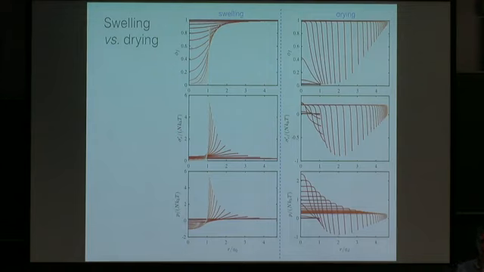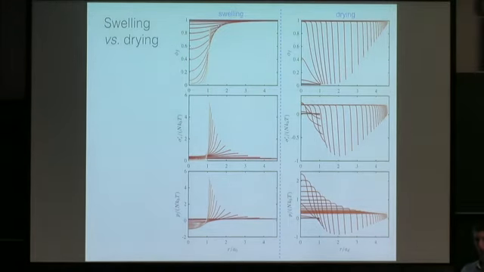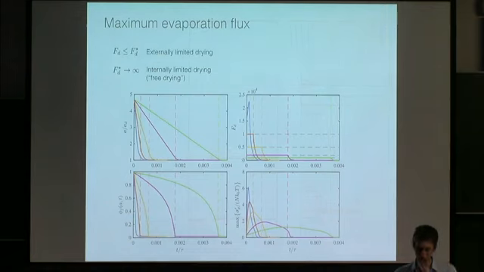And one reason is that now the outer layer loses its water first, which means the outer layer is trying to shrink on top of a core that's soft and full of water. And in order to continue shrinking, you have to squeeze water through that outer layer that's on the outside. And so this leads to very different dynamics than what you see during the swelling process. So obviously I'm not going to get into that in great detail right now.